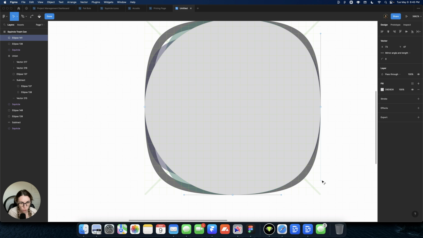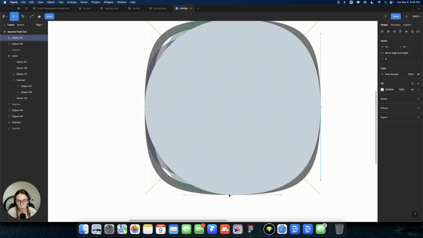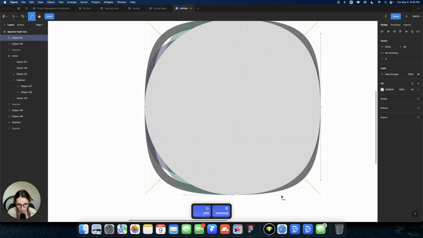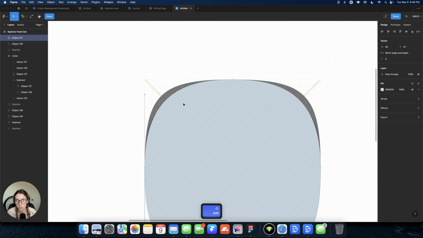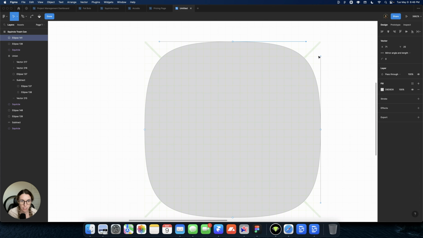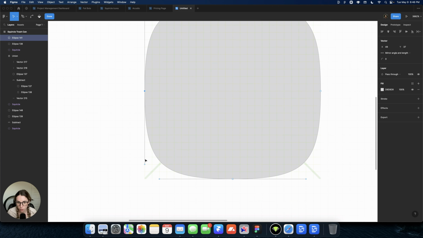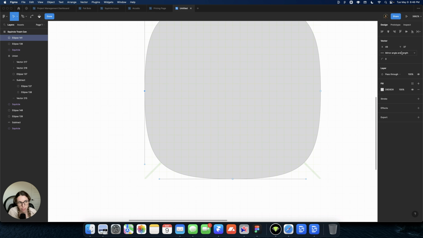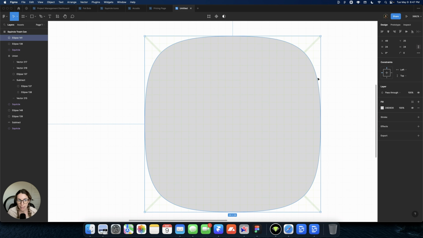And we're going to pull it to 2 pixels away from the edge. As you can see here, there's 1, 2 away from the edge. We're going to do that with every single point. We're going to do the bottom one to 2 pixels, and they're all on the pixel. As you can see here, it's on the pixel. This side, it's sitting on the pixel. Because you pressed Command Shift and dragged it, it's mirroring the angle and the length on each side, so you don't have to manually go in and tap on that. Now we have a Squircle.